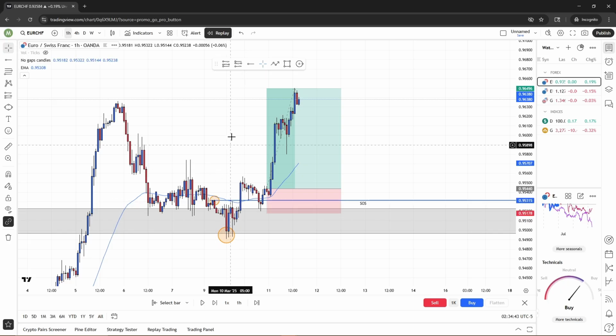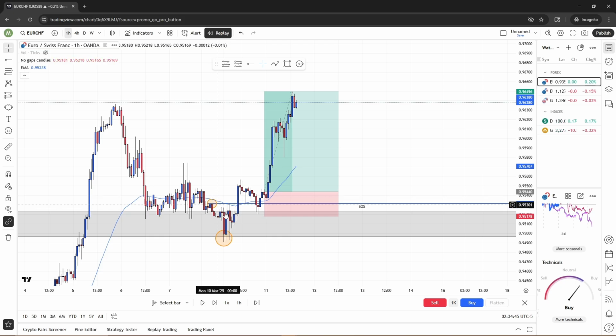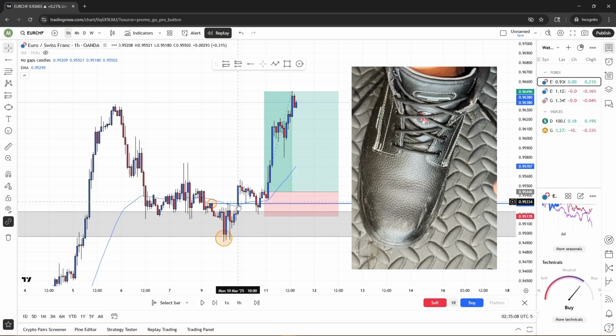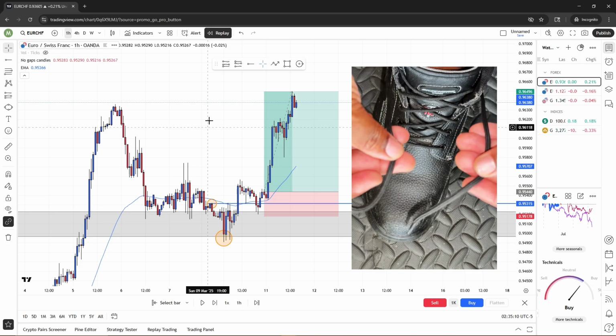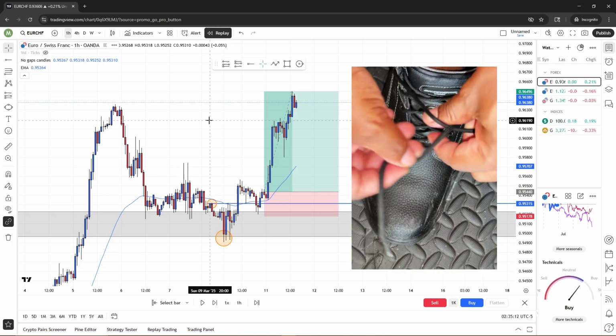So you see right here, this was a resistance and price broke above this. And the reason I said I need price to pull back and give me confirmation is because it's almost like tying your shoes, right? So at this point, when price broke above this blue line, the shift of structure line, this SOS line, when this big bullish candle broke above this line, this was like the two shoestrings crossing each other, right? Before you tie the knot, you have to cross the shoestrings.